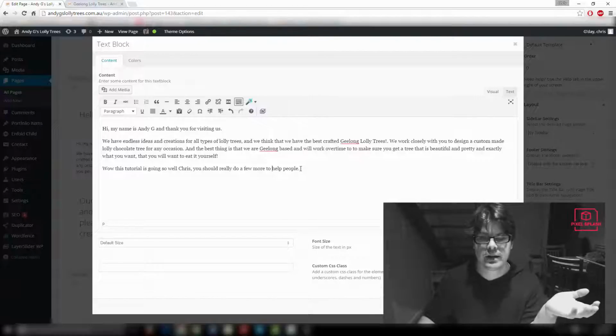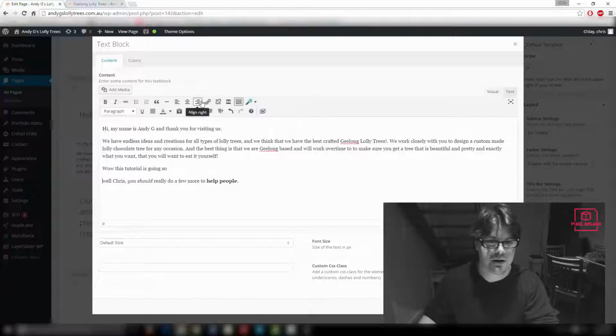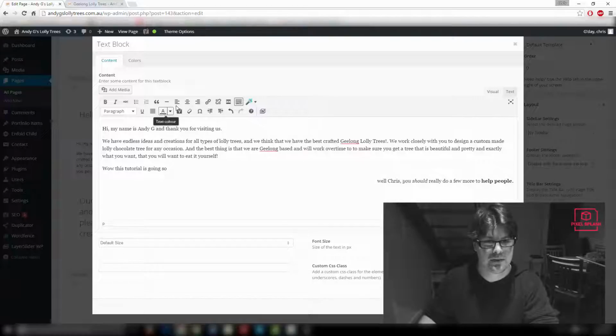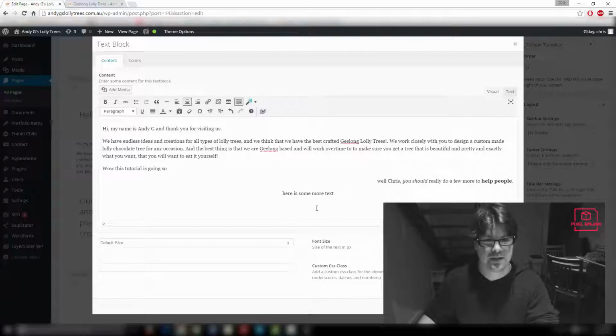And like any editor in a Word document, you can change things. So you can highlight things and make it bold. You can make things underlined. You can put things in block quotes, or you can change the alignment. So let's make 2 paragraphs, and we want this paragraph to be aligned to the right, this one to the left, and we want to make another one in the center. Here is some more text. And we'll say, put that in the center.